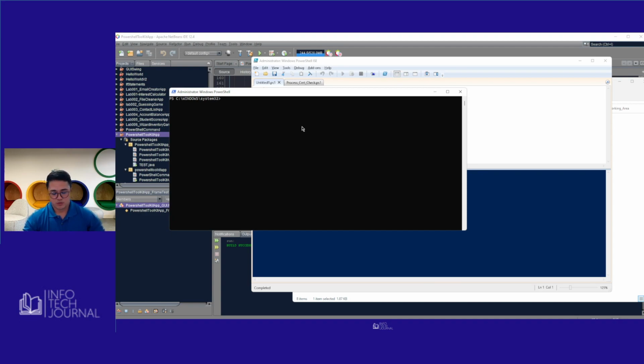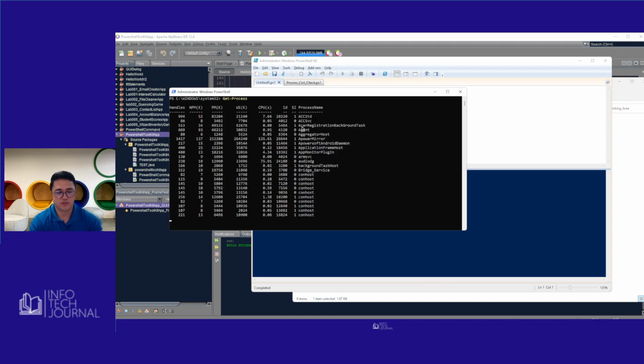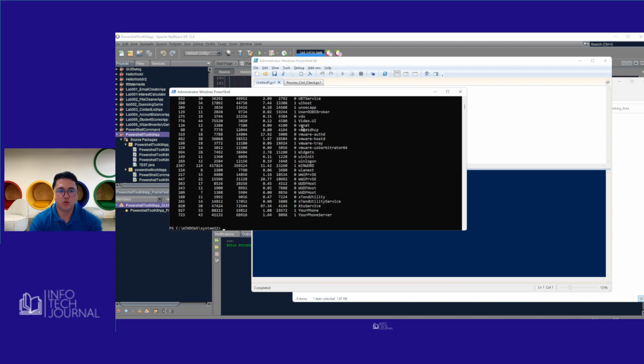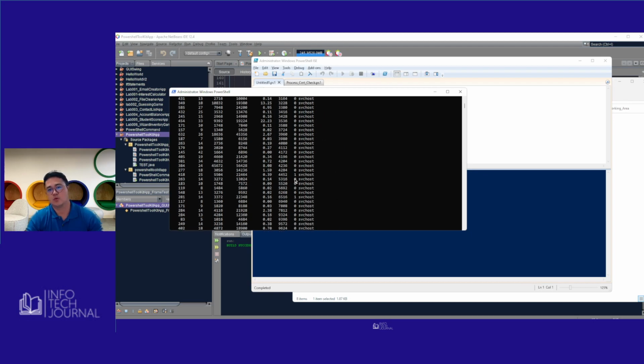If you're like me, you like to use the pipe more. What's a pipe? We'll discuss it in future videos. Basically, it takes the output of one command as the input to another command. So let's say you have Get-Process, for example. If you type Get-Process, the list is quite long, and you don't want the list to show as just one stream of text, which is difficult, as you have to scroll up and down.